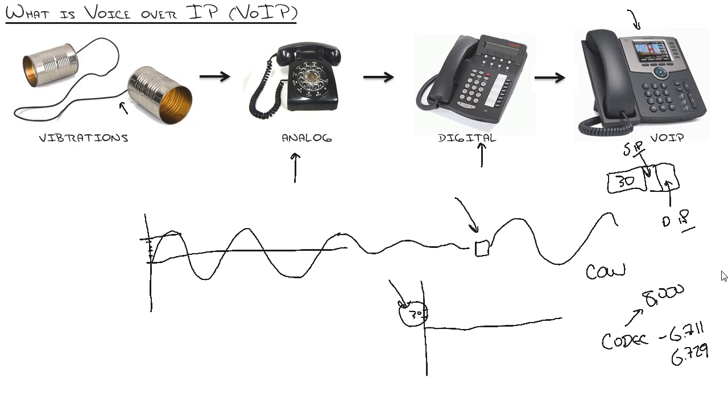So I can be more efficient than I was back in the day. I mean, think about it. I say the word cow, and it takes a second. Do I really need 8,000 numbers to do that? I mean, wouldn't most of those 8,000 numbers be the same number if I'm just saying the word cow? So we can be more efficient with voice over IP.